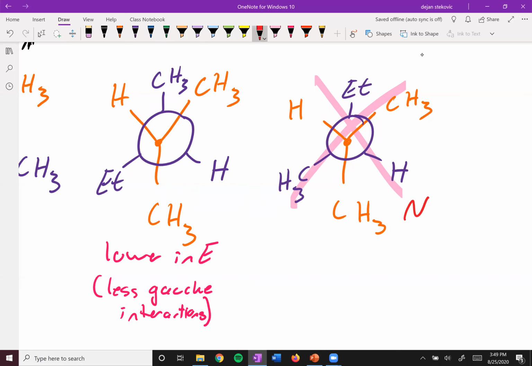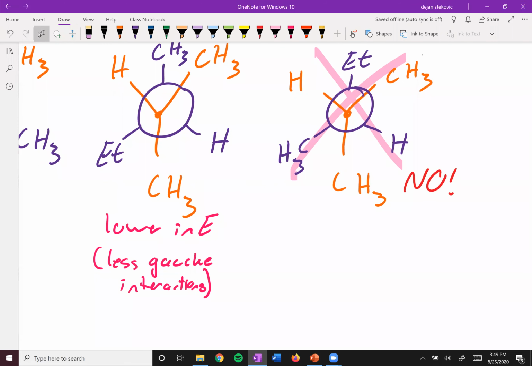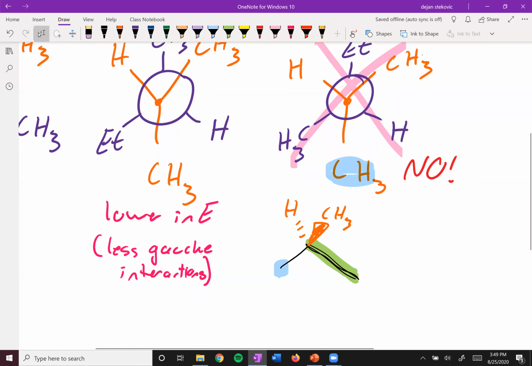And the reason for this, we'll see right here. If you think about redrawing the Lewis structure for this one, we've got this front carbon that has a carbon going down. So this is the bond that we're looking down. And then we've got this bottom carbon down here. We've got a wedge for the CH3 and then a dash for the H. And then if we go to the back carbon, we've got a CH3 going into the back of the board, and then this ethyl group coming out the front of the board.